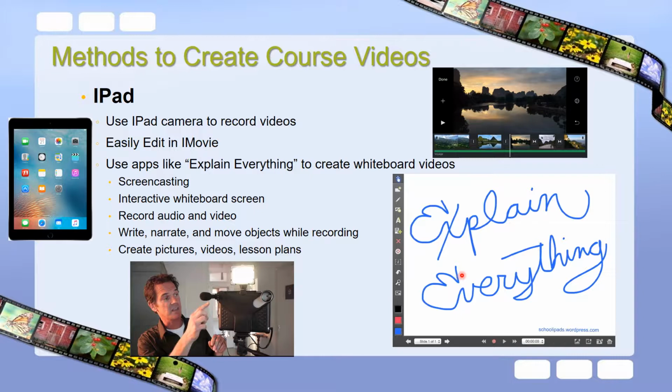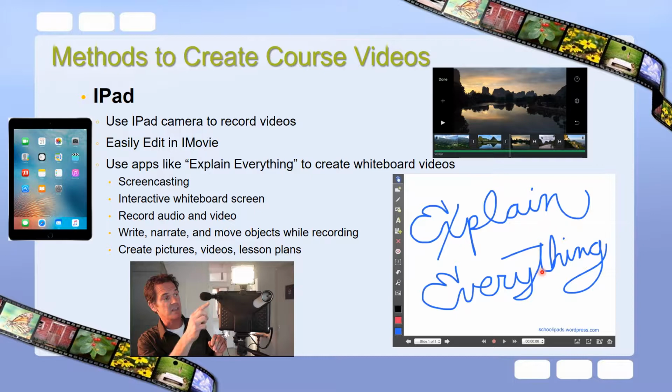And the nice thing about it is, as you're writing in the recording feature, it does record your voice right along with it, just like PowerPoint is recording my voice right now. And so you can do an interactive white screen. You can write on it, narrate, move objects around while recording. You can create pictures, load pictures, videos, and lesson plans, and create several slides.